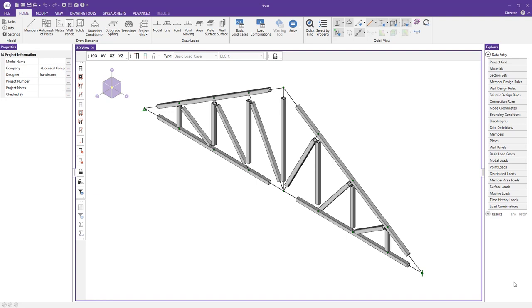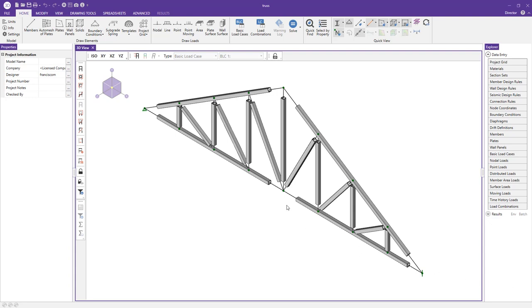So this tool is going to be useful for, again, 2D structures such as trusses, portal frames, single beams, or just any sort of structural configuration that lies within a 2D plane only. In this video, I'm going to show how that function will work on a truss model. So I brought in a steel truss here that we're going to take a look at.